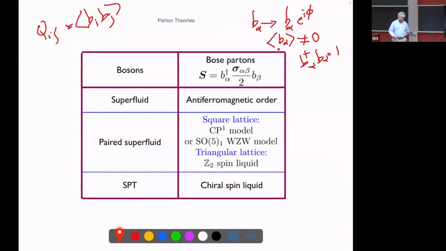Then step two is you now take these partons and write down some theory, and that theory will have some Higgs fields. Depending on what kind of interactions you have, you'll introduce a bunch of Higgs fields. And then you have to ask which of them are condensed. So that's a dynamical question, and not something I can tell you ahead of time. You can sit down and make a guess, and then you figure out how well that fits with certain numerical study or something like that. But that's really the hard part, deciding what are good Higgs fields and which of them are going to condense.